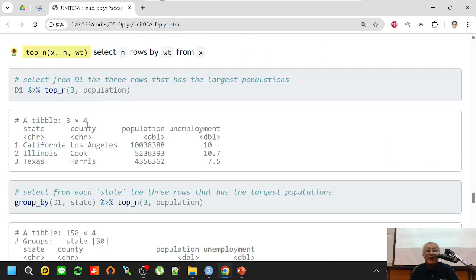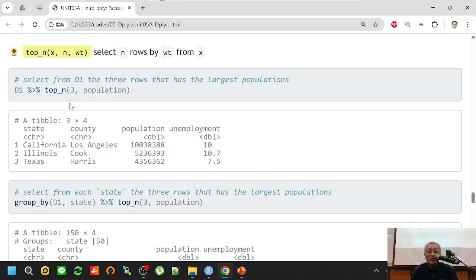So the next one I want to introduce is the top n function, right? It will be easier to explain directly by example. For example, if I want to select the top 3 counties by population, right? If I select from D1 and I want to select the top 3 counties with the largest population, okay?